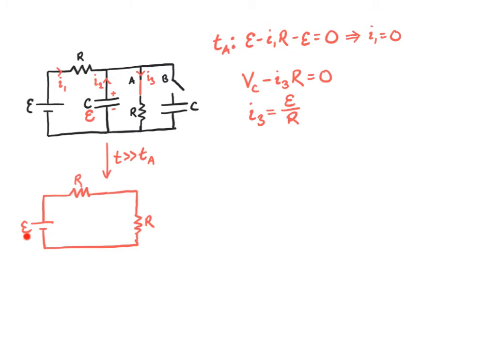I have a battery hooked up to two equal resistances, and so each resistor in this case is going to end up with 1/2 of the total voltage of the battery. And that's also the voltage across the capacitor because it's in parallel with this resistor, and we can write that as Q over C, for a final equilibrium charge of this capacitor of 1/2 times the EMF of the battery times the capacitance C.